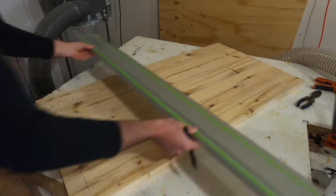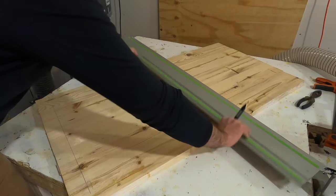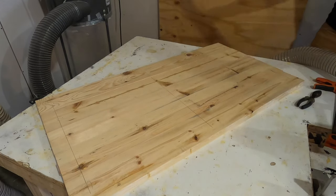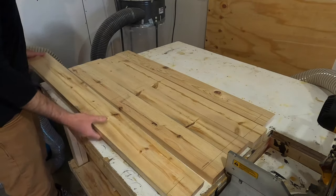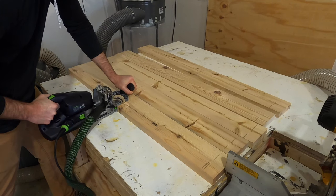Like I said earlier in this video, this is more of a learning experience for me on how to use the machine. And if you factor in the cost of each individual domino, I'm not sure that this is exactly cost effective on a table like this that might not be considered as valuable as something like a mid-century table, maybe made out of walnut or oak or something a little bit fancier than this.